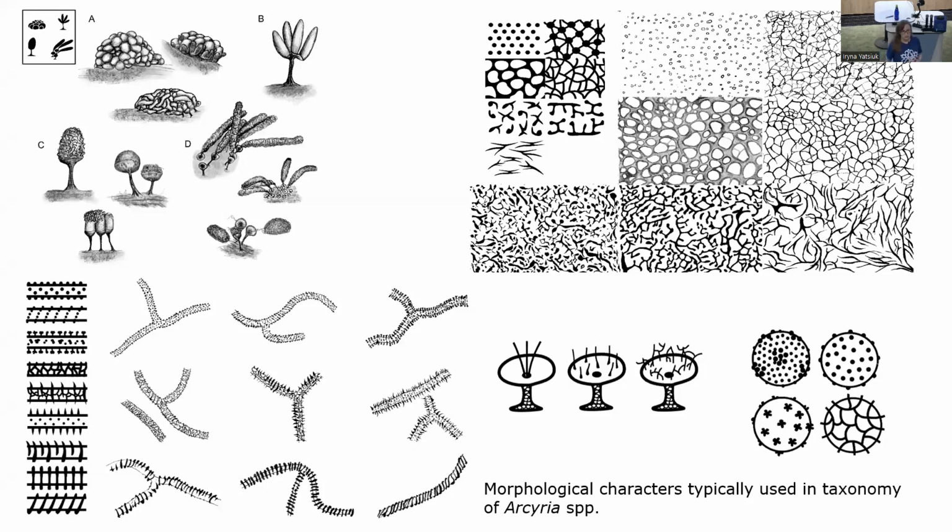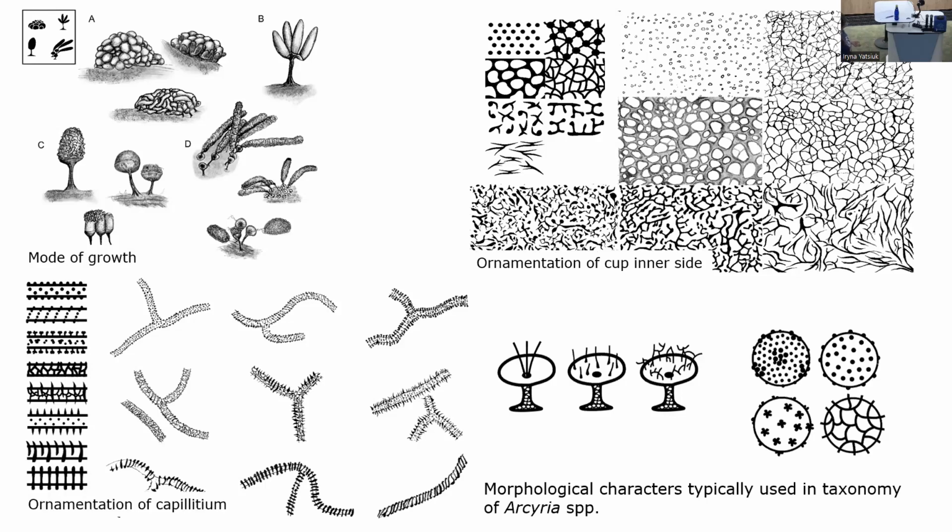And what about morphology? When I thought about the characters that allow us to distinguish within Trichiales and within Arcyria, I thought of two groups of characters. These characters are usually used to distinguish between species within the morphological genus Arcyria. So you see there how the Arcyria grows. Does it grow straight, or drooping, or form a digitate structure or a compound fructification? Also, the ornamentation of the inner side of the cup is usually used in the morphological keys. Ornamentation of the capillicium, and attachment of the capillicium to the cup. It could be easily blown away or attached firmly, as you remember from the keys.